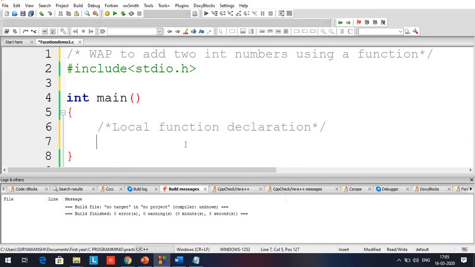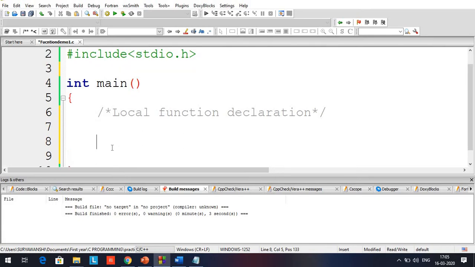So let's write a main program. When I want to add two numbers, the main requirement is I have two variables, and the values of these variables will be added together and the result will be given out in the resultant variable. So basically I need three variables, say x, y, z.